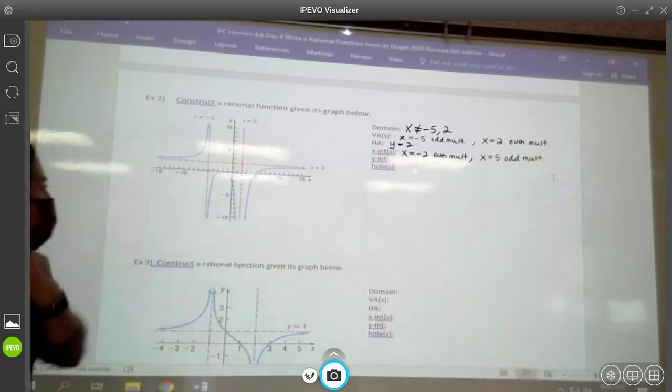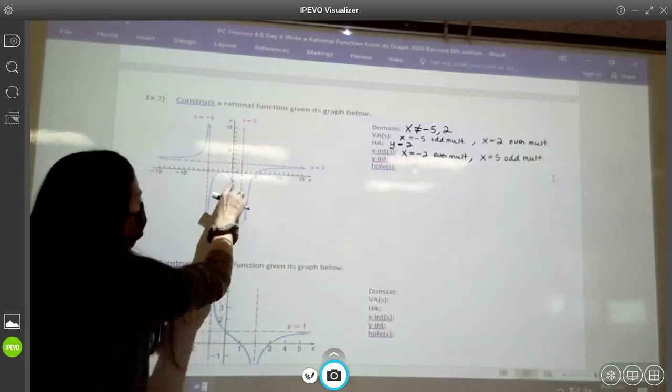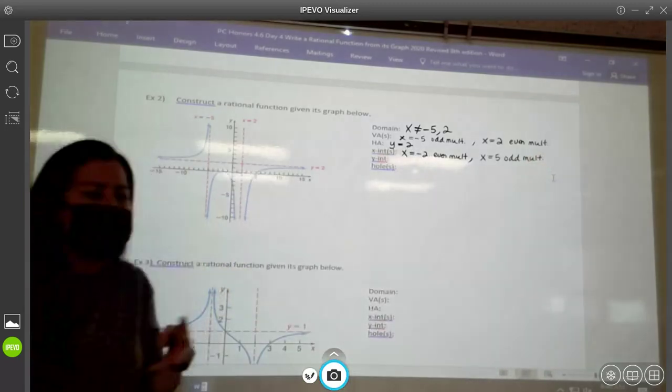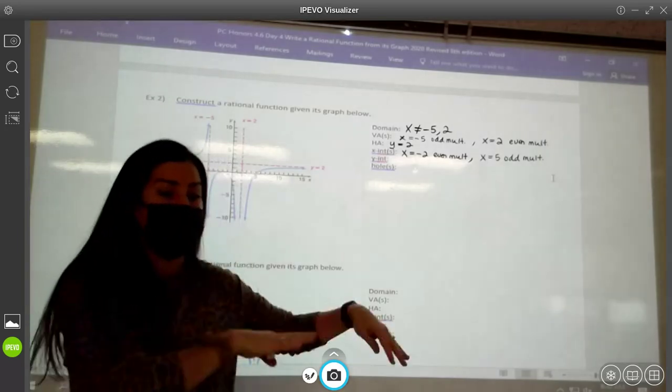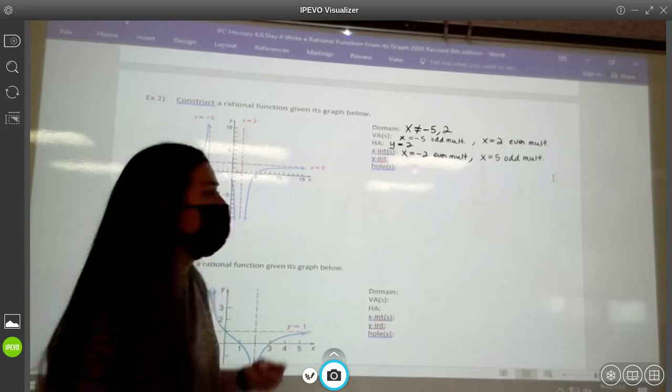All right, the y-intercept, it looks like it's right there. It's the 0.02. But like I said, we don't always need to know the y-intercept. Sometimes we'll need it as an extra test point, but that's only in certain cases.